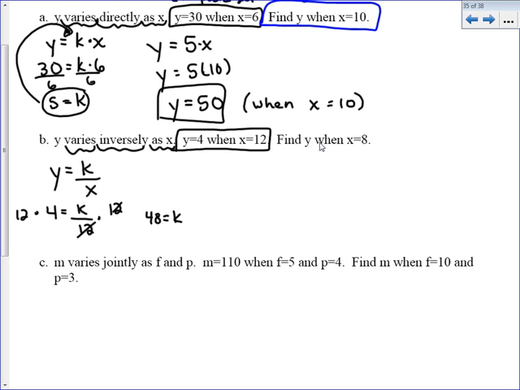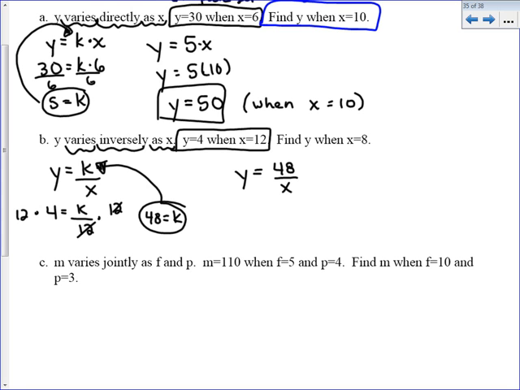So what do I want to do with that 48? Where's that 48 going? Right where k was. So we're going to take our k. K is a constant. It doesn't change. So we're going to write our equation with 48 in place of k. X and y are variables, so they'll be forever changing, but k is constant for this problem.